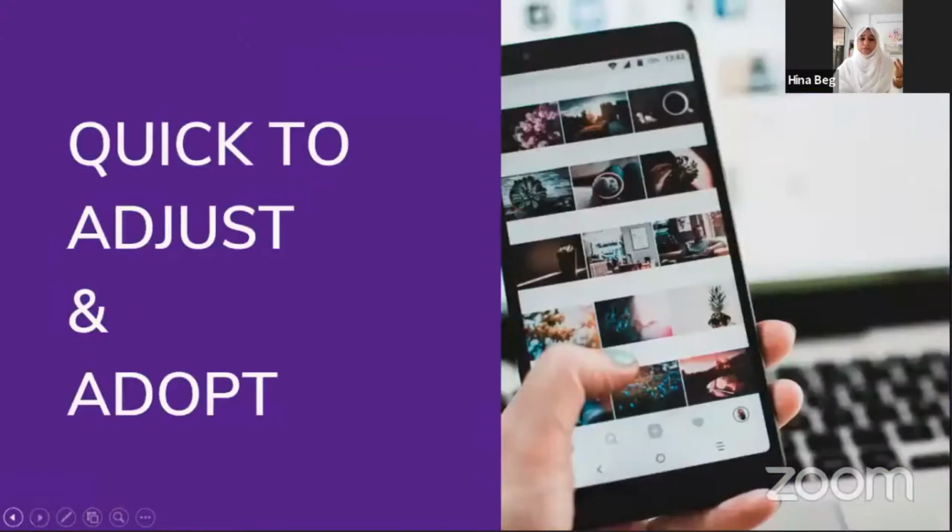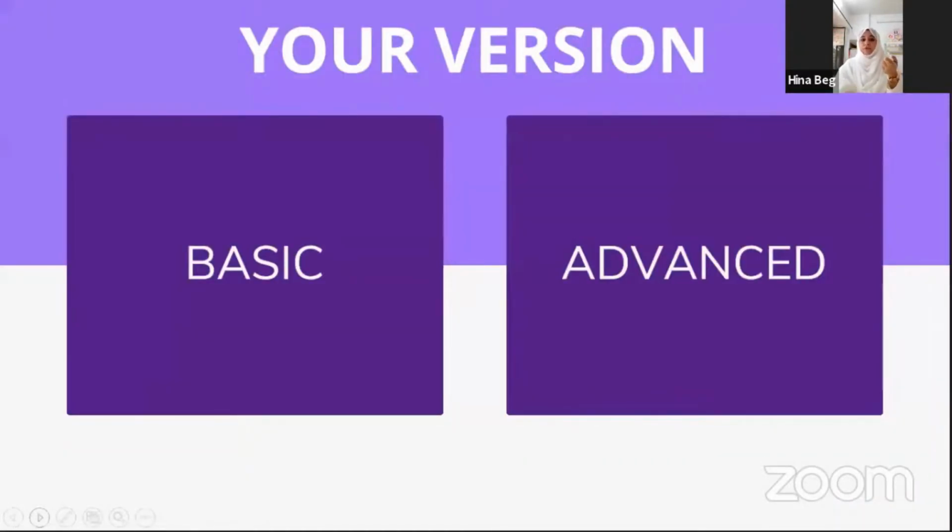What is your version? Your version is the basic and the advanced. Basic will be your basic features, the expected features. Whatever position you are in your life right now, whatever skills you were supposed to have, you need to build on them and be confident about it. Any hurdle, try to address it. Ask your peer groups, your friends, your family members how to upgrade that, because not everyone will know everything. It's fine to ask.